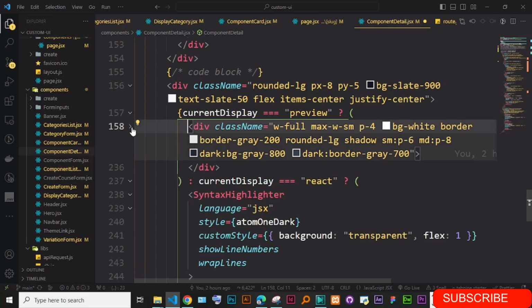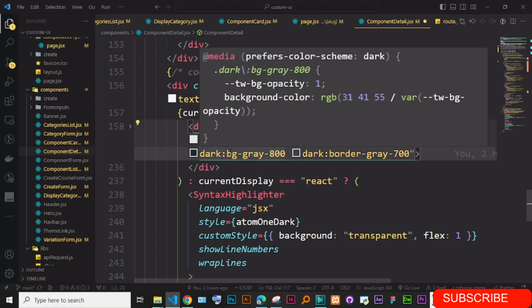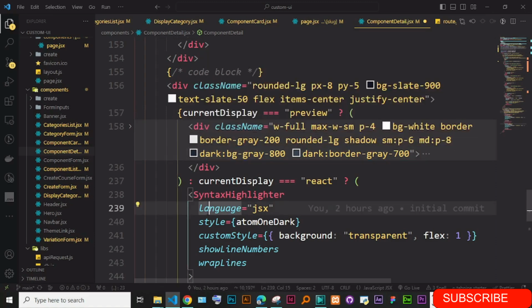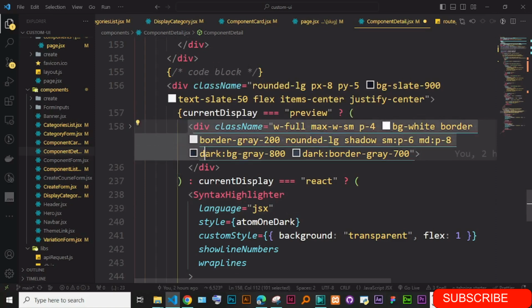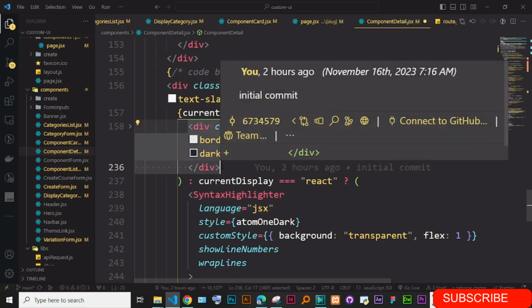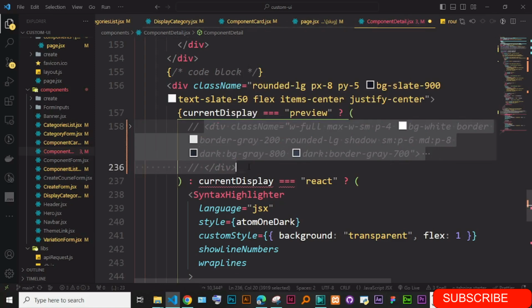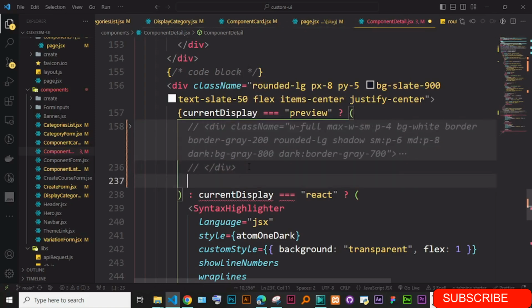Let me see if current display is preview. So this is why we have the preview, and then we have the codes. So the preview is here. So I'm just going to first get this, comment it out, and then try to actually render variation.